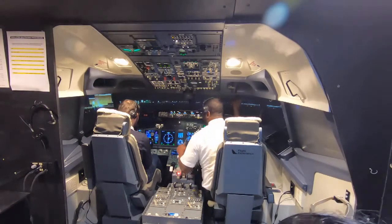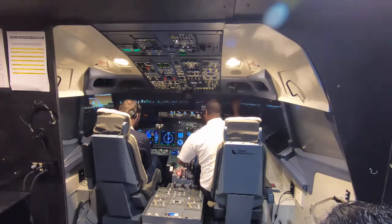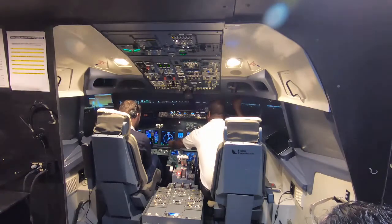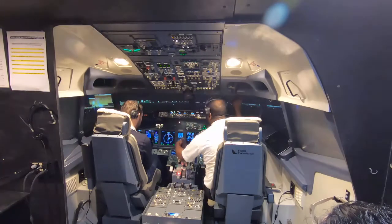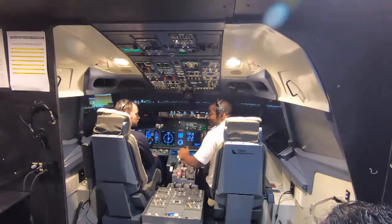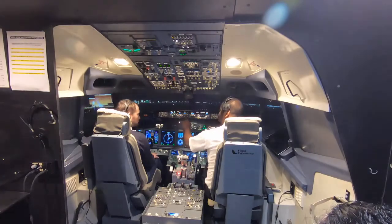All right, and of course that's the right wing, that's the left wing, and those wings on the horizon show that we're leveled. Okay, coming to the compass rose right here. It pretty much shows us where we're flying to, north, south, east, or west. And at some point I'll start acting like the ATC, and I'll say to you, turn left heading 300. All you have to do is, before you turn, put the heading bug, so turn it to 300.